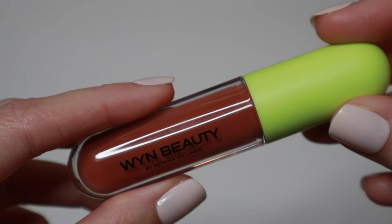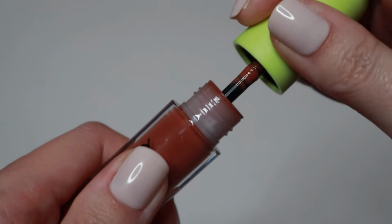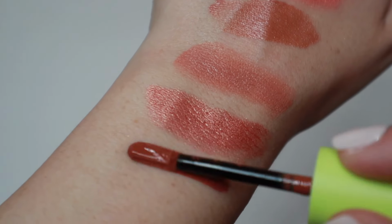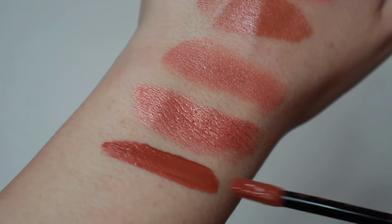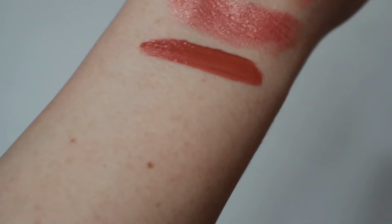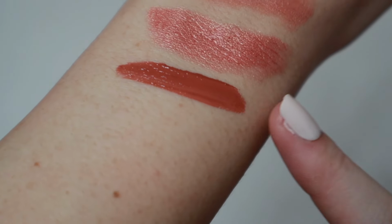Now, I never get the name right. Let me see. This is one of their MVP Most Versatile Pigments. And I think you can use this for the cheek and lips, and this one is in the shade Soar, like S-O-A-R. And this is lovely. The shade is lovely, and they're nice on the lips too, but when I wear them on the lips, I like to take a brush and just sheer it out on the lips, but it's such a pretty shade.